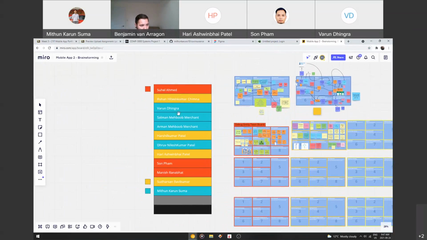And each sprint, you'll have a Scrum leader or a Scrum master. In this case, it'll be Suhel, Sudarsan, and Methune. You guys have the little box beside your name. You can keep your Scrum leader, but I want everyone to get a chance at some point over the semester to switch it up and have a turn.